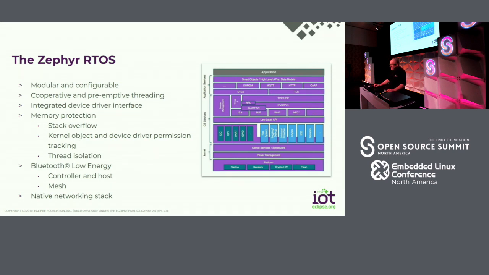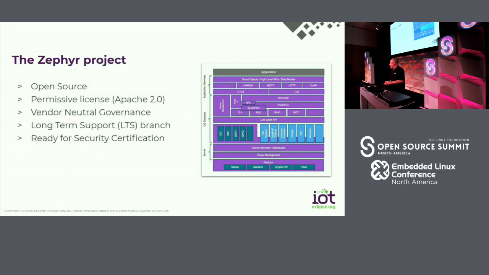When we consider Zephyr as an open source project now, I think there are a few things there that are really important and make it interesting as well. Well, first, it is open source, but there are two kinds of open source projects. What makes it interesting is the fact that its license is permissive, it's Apache, so you can do whatever you want with it, and that it's got vendor neutral governance. And at the Eclipse Foundation, literally when you join, you get a few tattoos at hidden places on your body, and the most important one is vendor neutrality. Since I started there, I have to obsess about that.